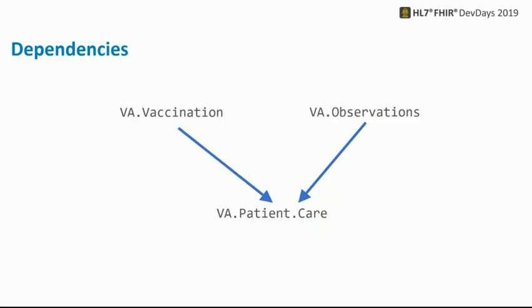Dependencies are very vital to packages because you want to build on the work of others. And of course, you always want to build on the FHIR specification, so we've defined that every package should at least have a reference to the HL7 core profile, so HL7 FHIR core R4, for example. But they can have references to other use cases, and you will see that a lot, especially in larger companies that have a central system of profiles that they want to be used throughout the company, and then there are more specific use cases of departments, of devices, or whatever. Here's an example where two different packages could reference one common base set of profiles.